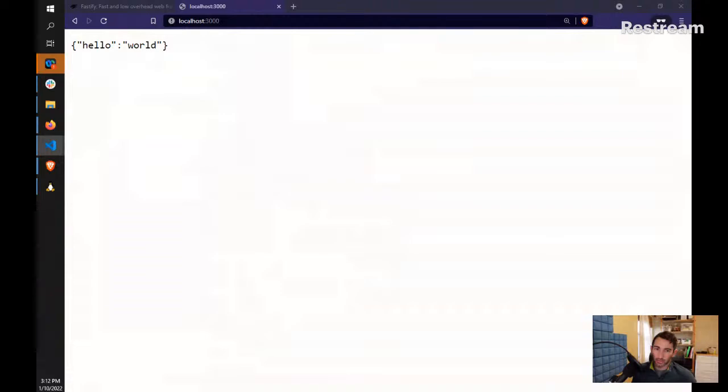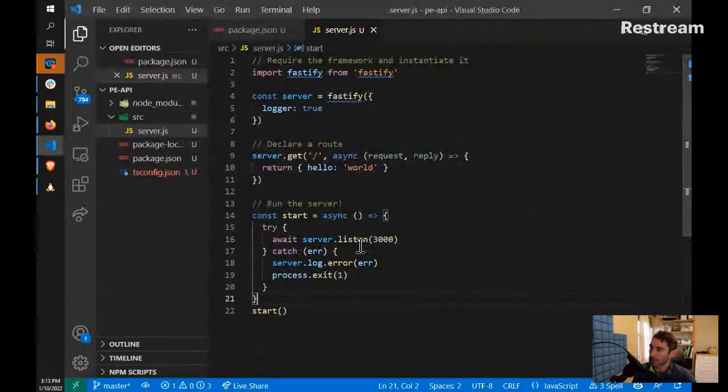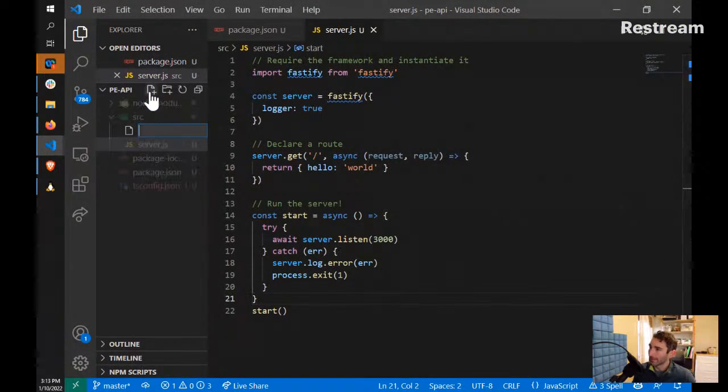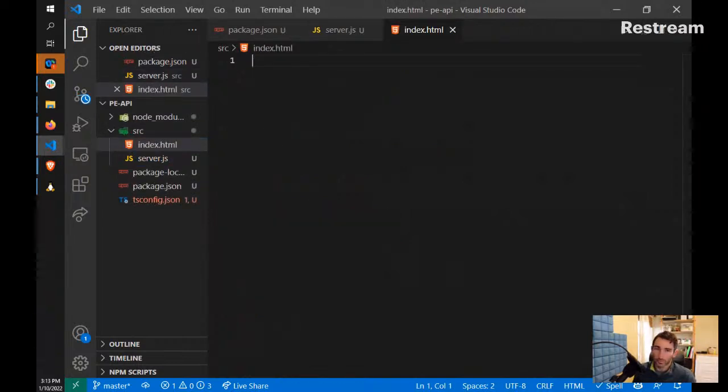So now what do I want to do? I want to actually send an HTML file instead of this hello world. So what we'll do first is create that index.html file.